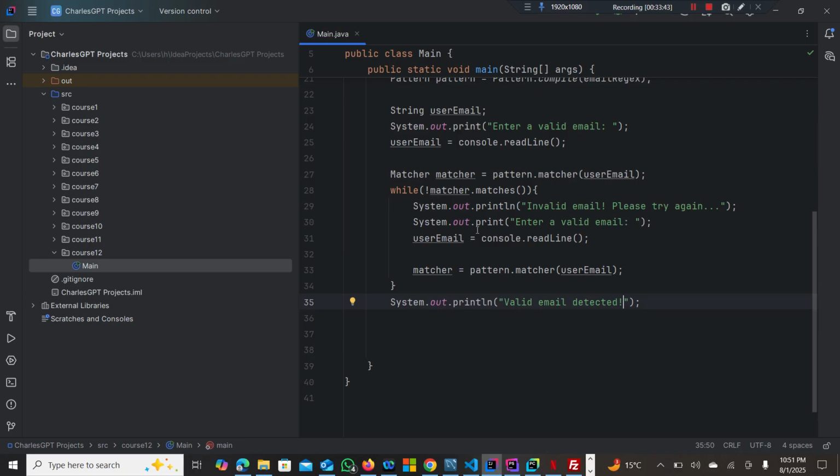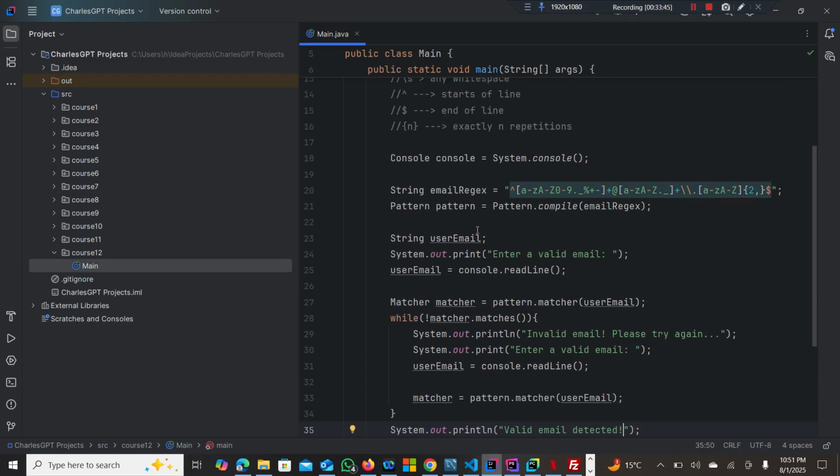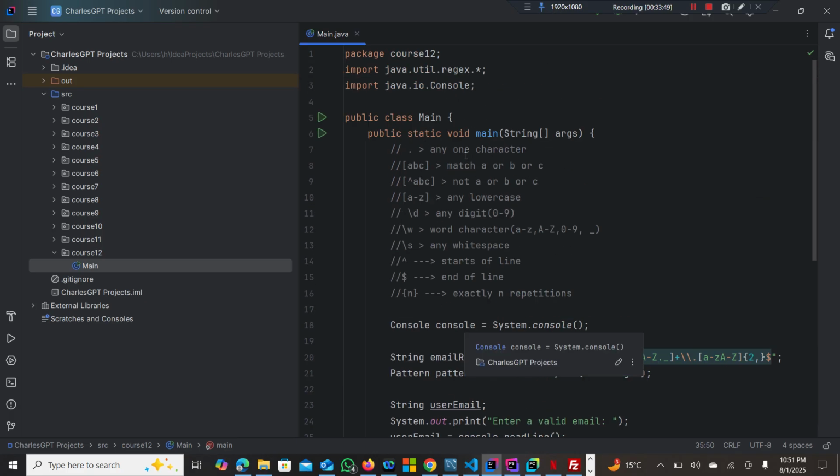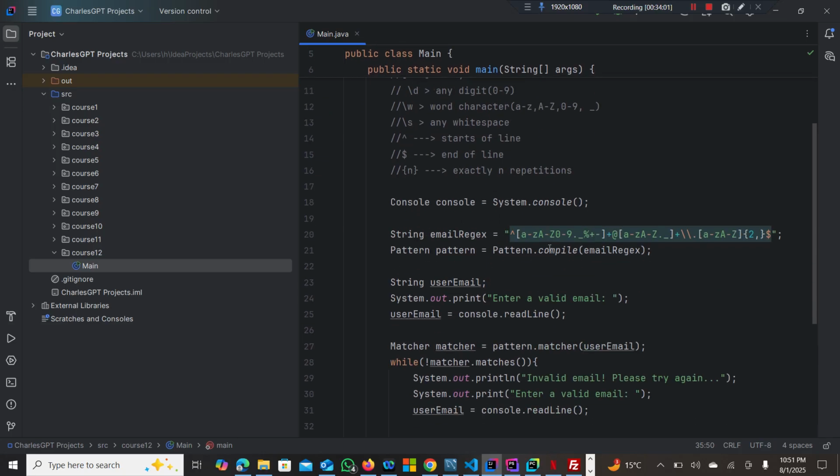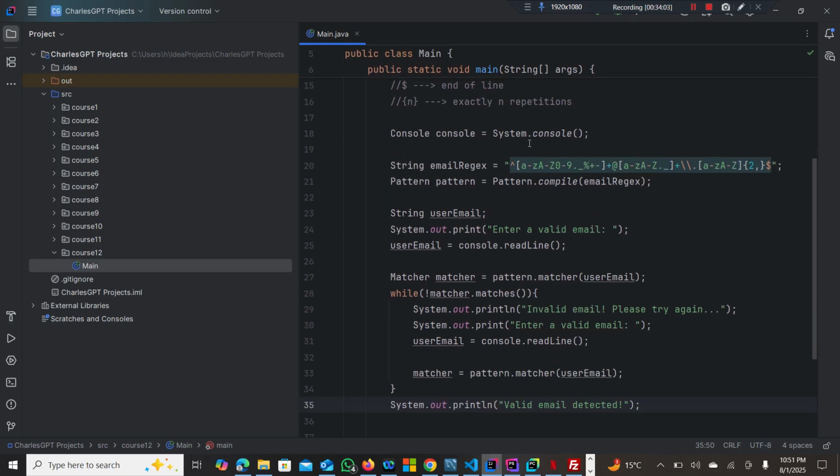So that is it. Before I run the program, let me briefly explain what it does. Firstly, I imported my regex expressions and our console for collecting user input. This is just an explanation of everything, how a regular expression works and its meaning, you can jot it down. Then console equals System.console, the 2026 edition of collecting user input.